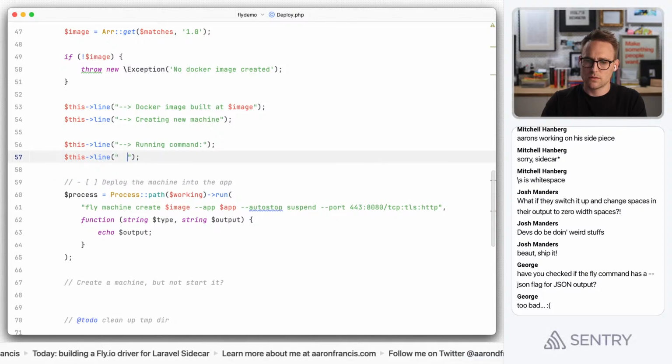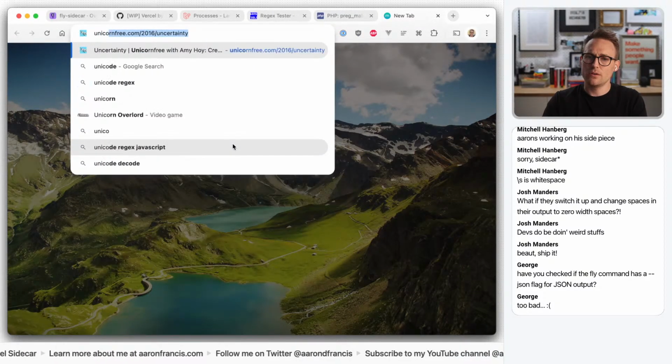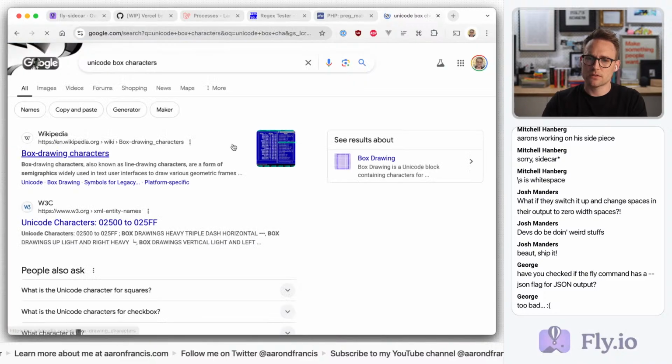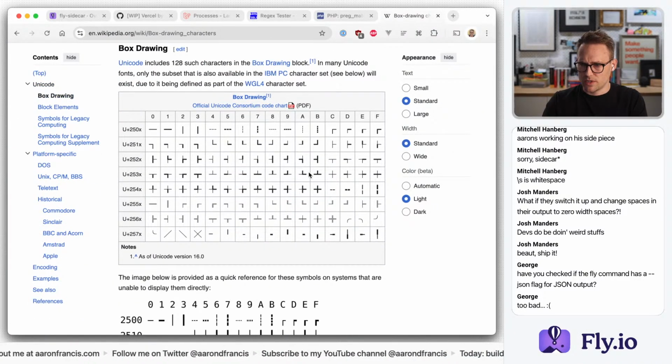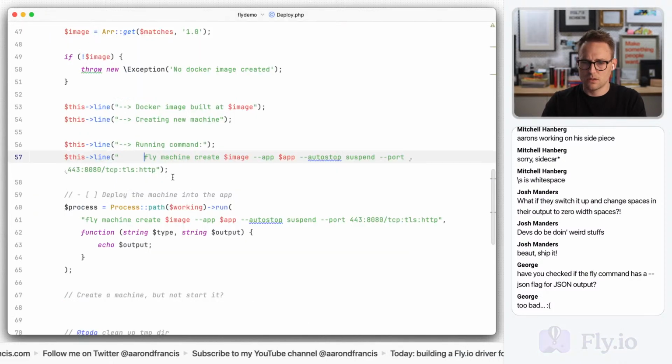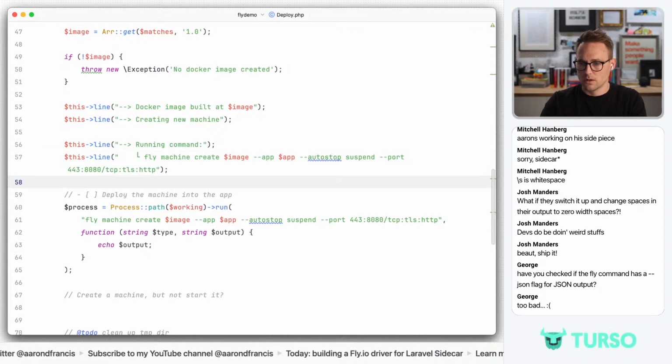What's the Unicode box characters? Which one do I want? I want U. No, I want it over here. All right, let's see if this works.